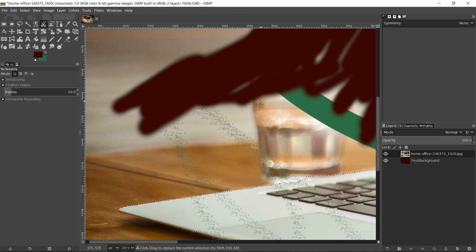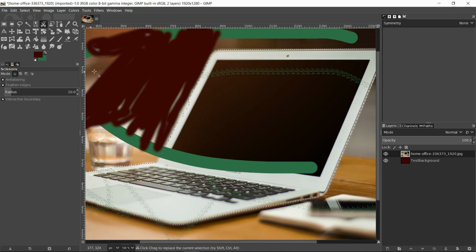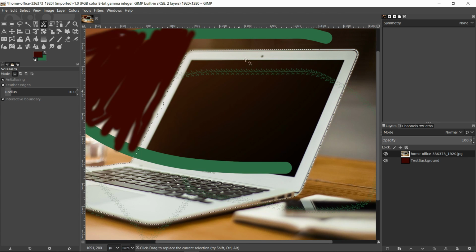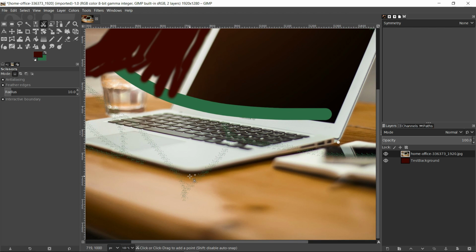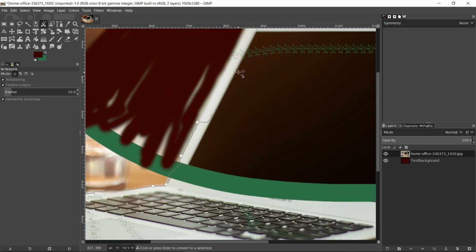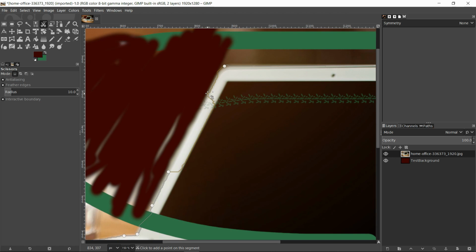Much in the same way that using the paintbrush tool, you get these soft edges with a hardness that's below 100. Now, I think for the feather edges to work, you have to have that checked before you actually make the final selection, clicking inside of the boundaries of your scissors select tool. So let's do that real quick by drawing the scissors select tool around our object. I'll just go much quicker this time, and I'll just get a rough selection here of the laptop.